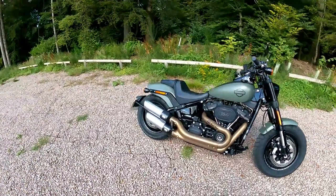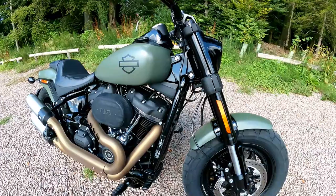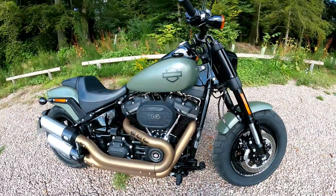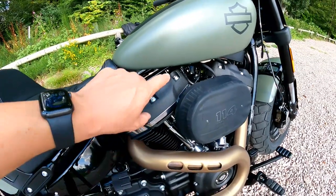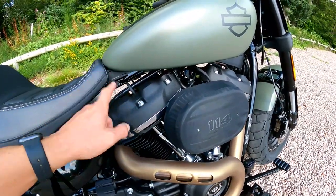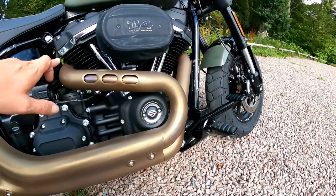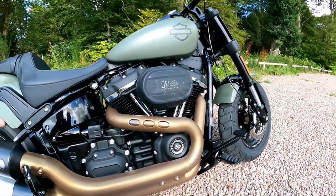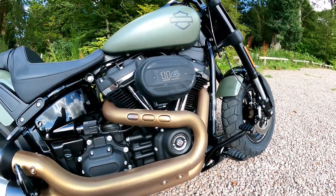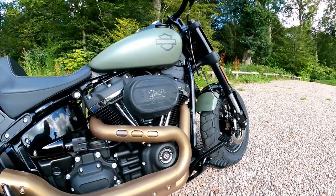First off, the colour on here — it's got this sort of military look about it, this green. I'm always a little bit unsure about matte finish on bikes, but this one in the flesh looks absolutely beautiful. Then they've got this interesting stove-like finish on the cylinder heads, which looks really rugged and hard-wearing. And they've similarly got a ruggedised bronze look covering the exhaust, which I think really suits this particular colour and makes the thing easier to live with than having all the chrome you so often do on Harleys.